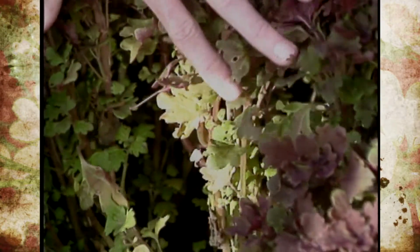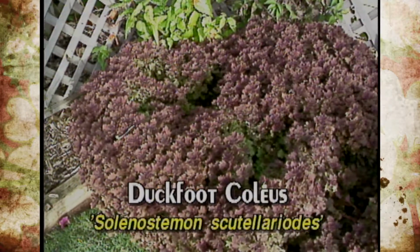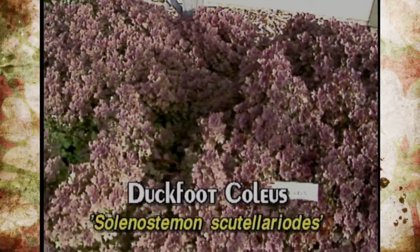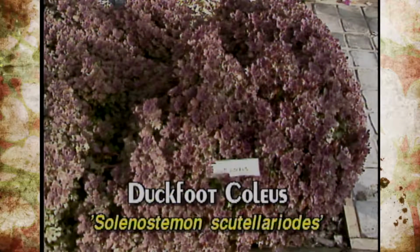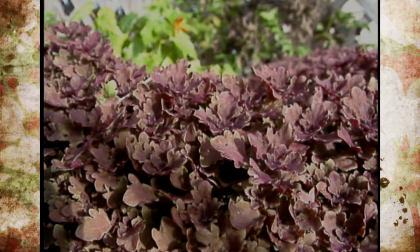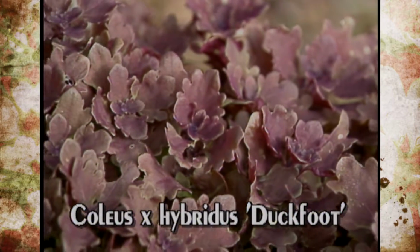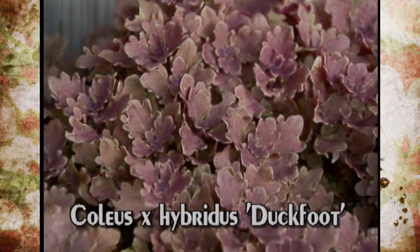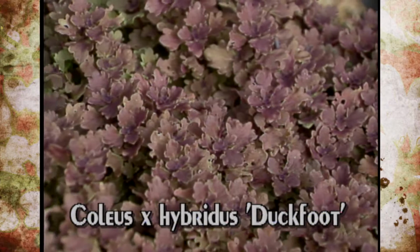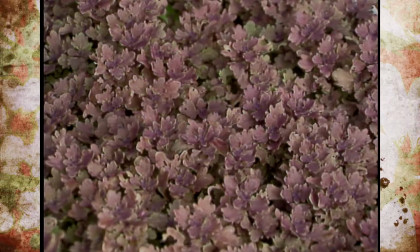But let me give you the genus species, the updated version of that, so in case you ask for it, you can share that with the garden center. It's pronounced Solenostemum scutelloides, and that is again the most up-to-date genus species, and that's quite a mouthful and one that you'd probably want to write down and take in, but that's what they would need to look for if they're trying to find it in the trade. Now an old genus species name is Coleus, and you'll see often an X with hybrid or hybridus, which means that it's just a crossed coleus, a hybrid, with a cultivar or variety name of duckfoot. And so those are the two names that you'd probably want to pass along to try to find out about this particular one.